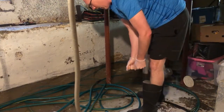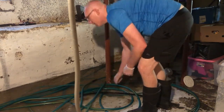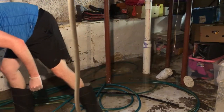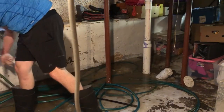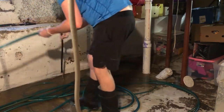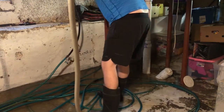So I'm going to go ahead and hook up the water now and we're going to see what we got going on. I've got gloves on, the boots, and of course everything has to be sanitized when I'm done, and I use bleach for that. So let's hook up this hose.